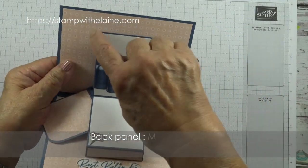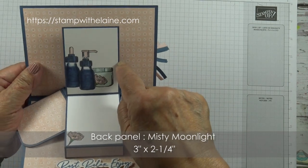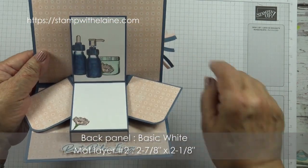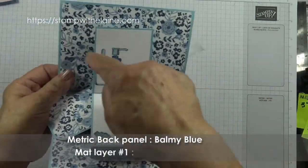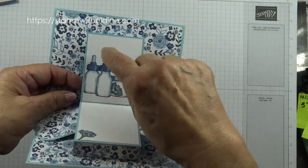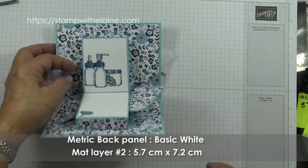This back panel here, the Misty Moonlight one, measures 3 inches by 2 1/4 inches. So the basic white panel will measure 2 7/8 by 2 1/8. For the metric one, this measures 6 centimeters across by 7.5 centimeters for the Balmy Blue layer, and the Basic White measures 5.7 by 7.2.